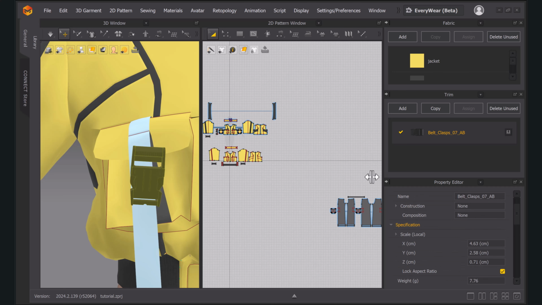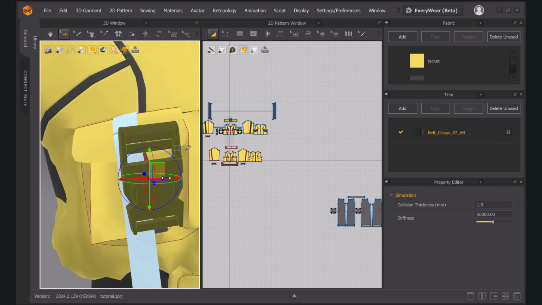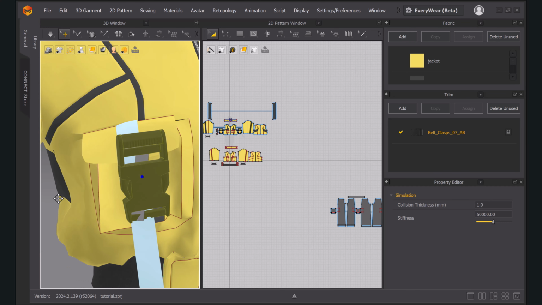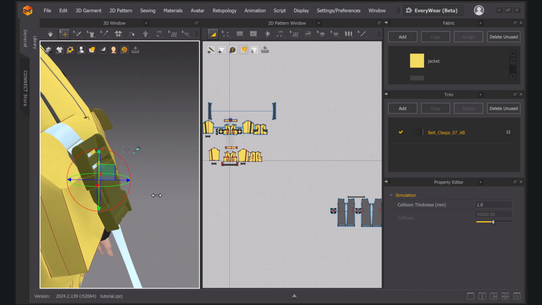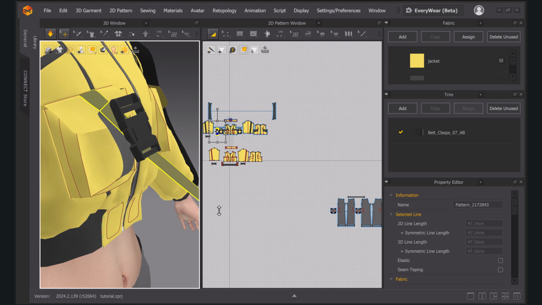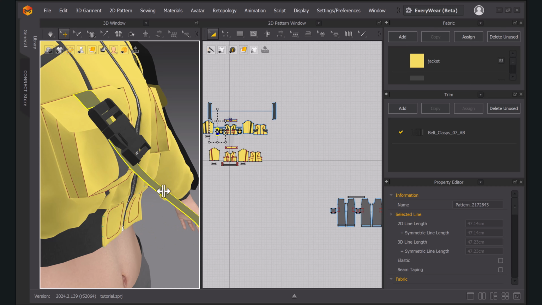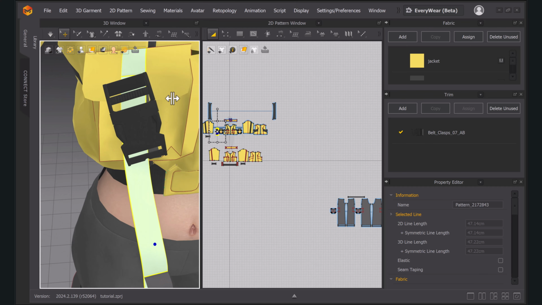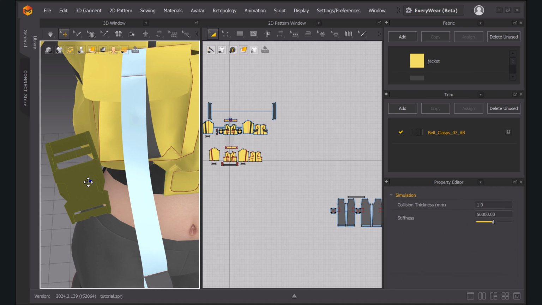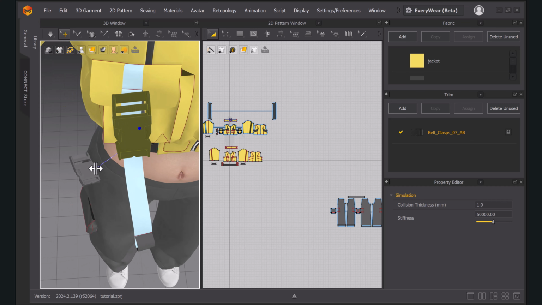If you click on that square beside your trim, you can change its size. And with glue, you click on the glue icon and then you click on the surface that you're going to attach your trim to it. As you see, after gluing, your trim moves with your surface. Also on the 2D pattern, the place that your trim is glued to is shown as a plus sign.